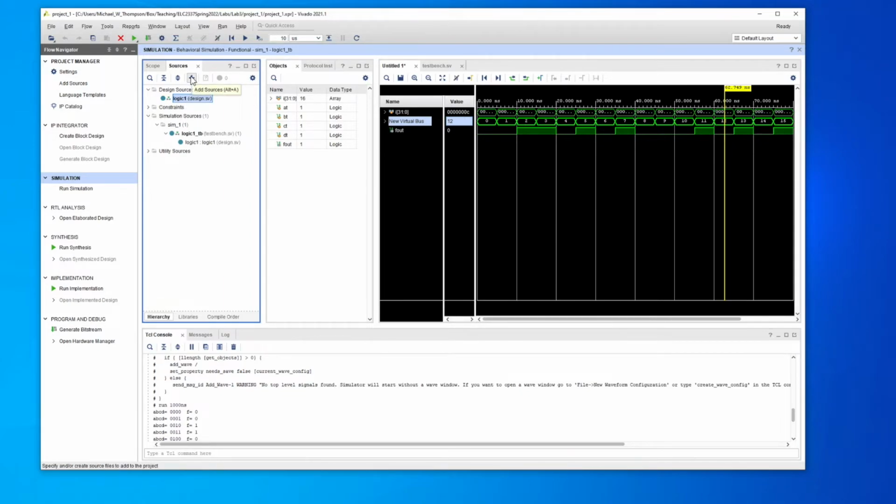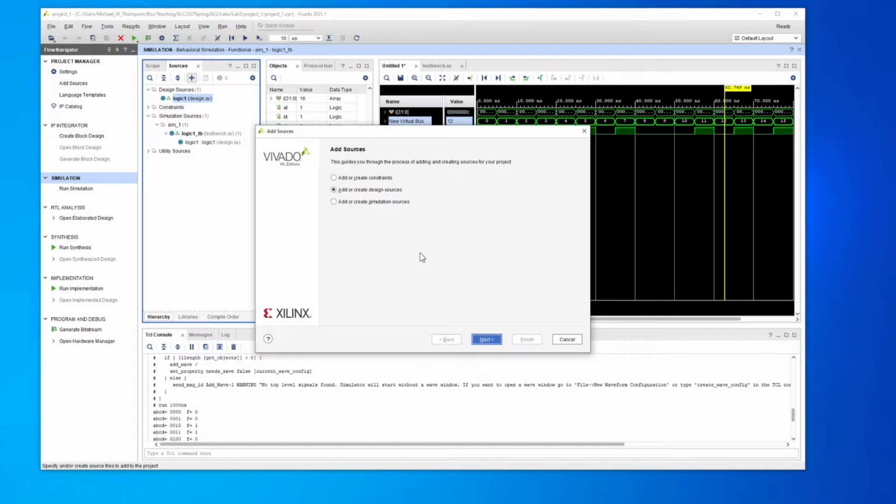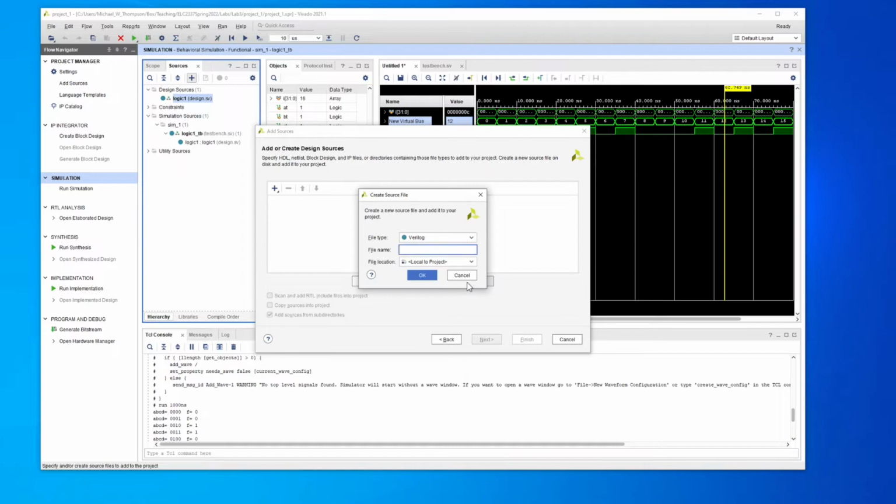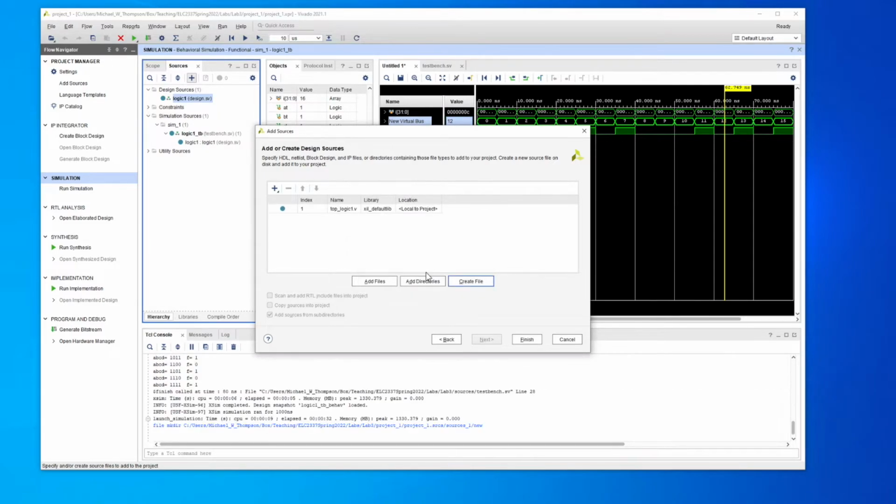Let's add sources, and we're going to do a design file, and create a file. We're going to call it Top Logic 1, and tell it to finish.